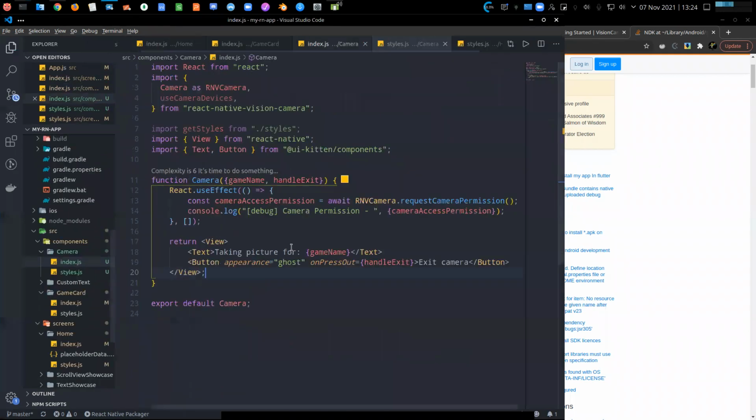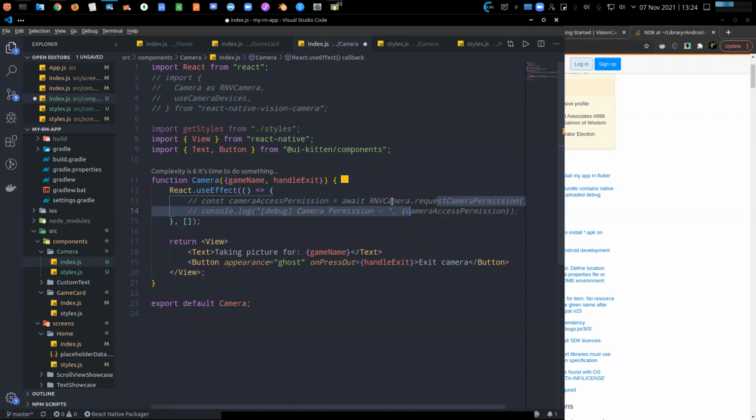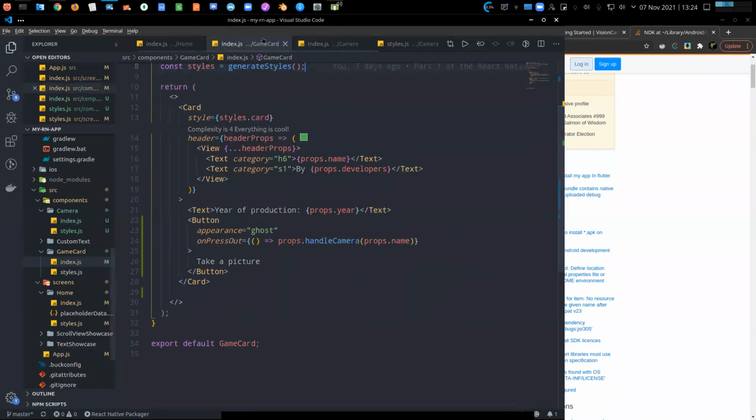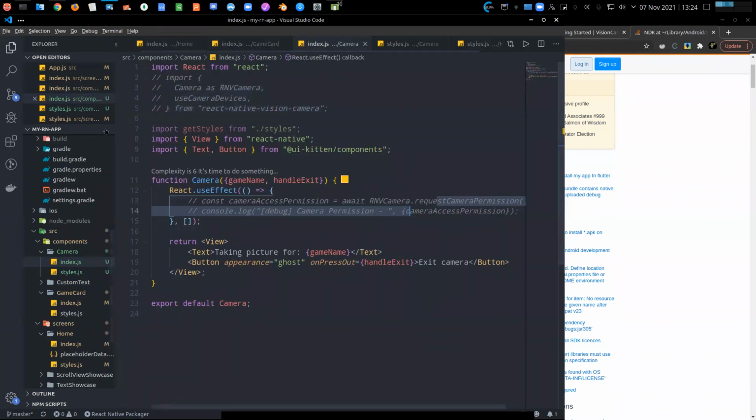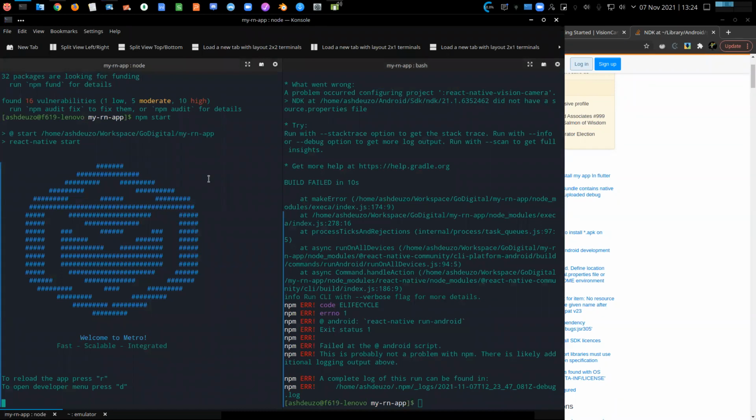It doesn't work. The camera, we will be commenting this and this. Okay. And for now, we will remove actually, npm remove.